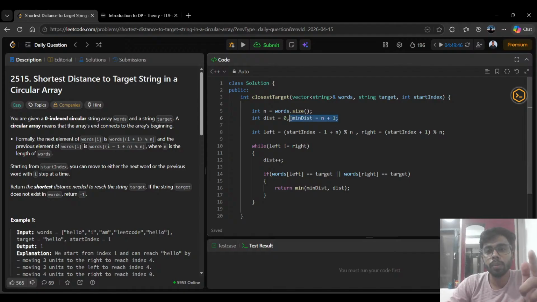So there is no need of min distance, I guess, here, because what they are doing is return distance.